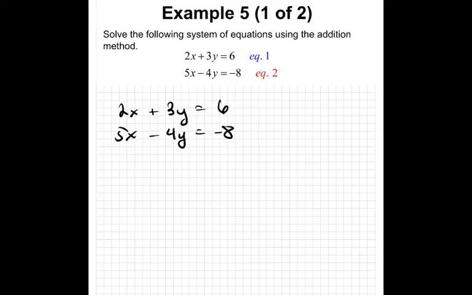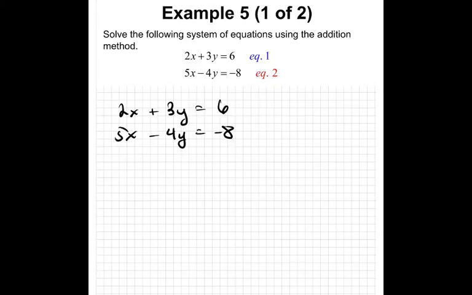Okay. So the goal is that we can choose a variable. We want to get the coefficient in front of the variable to be the same number with opposite signs, right? I think I'm going to cancel, because I only have to do one. No, I'm going to have to do twice. So since the y is already opposite signs, I'm going to get the y's to be the same number, but with opposite signs. So the least common multiple between 3 and 4 is 12. So I want to get both of those numbers at 12.